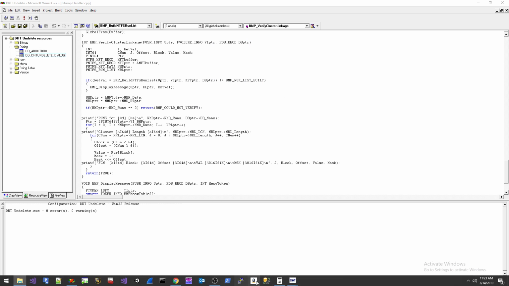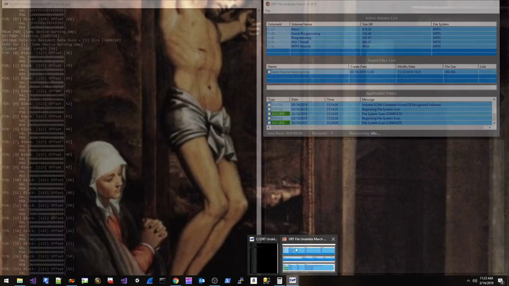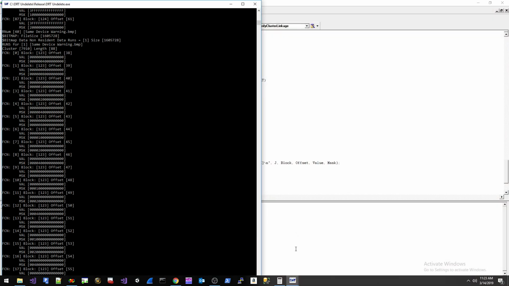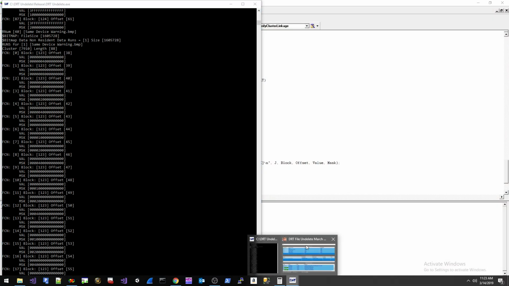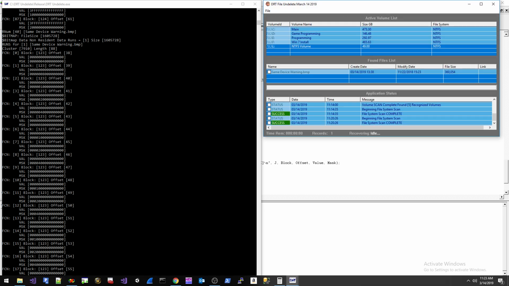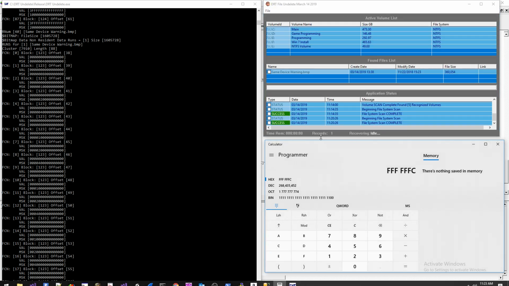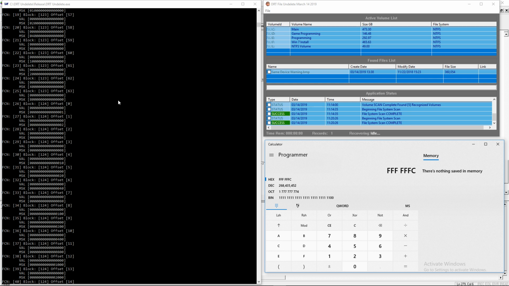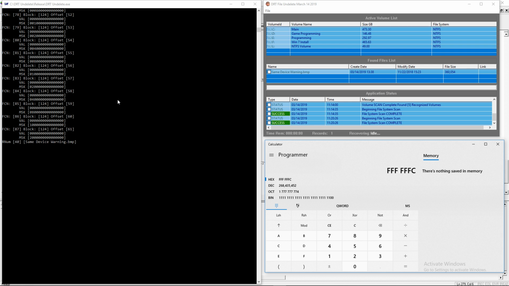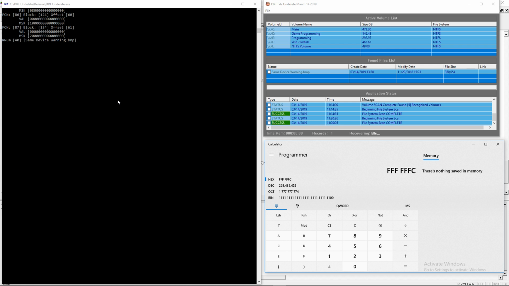Let's go back into this here. Where's the calculator? There it is. Okay, so this space is open because it's all zeros now, right? And if we were to recover, since there's nothing else in there, we should be able to recover, no problem. Now let's take a look and see if the space is still available.